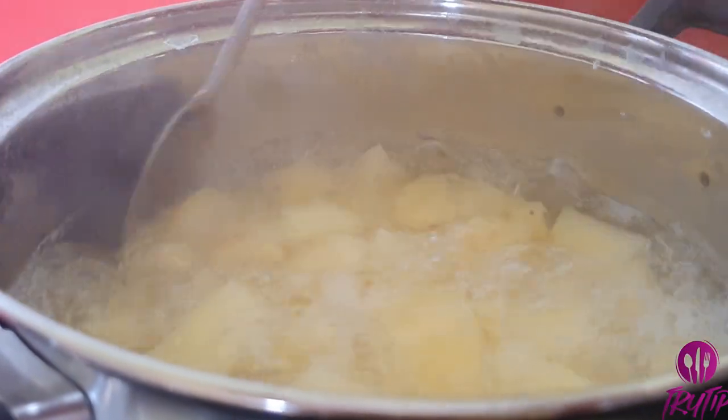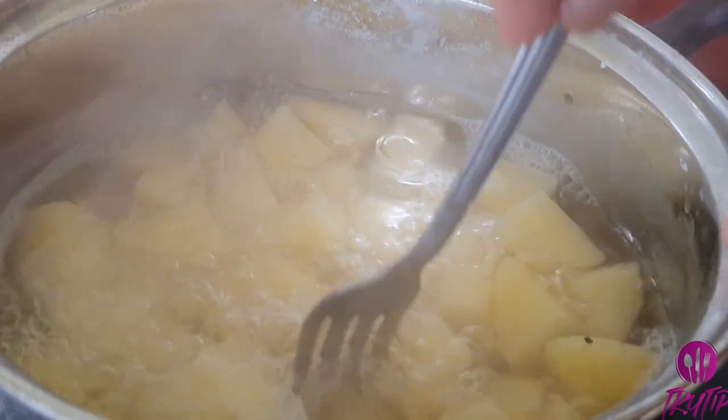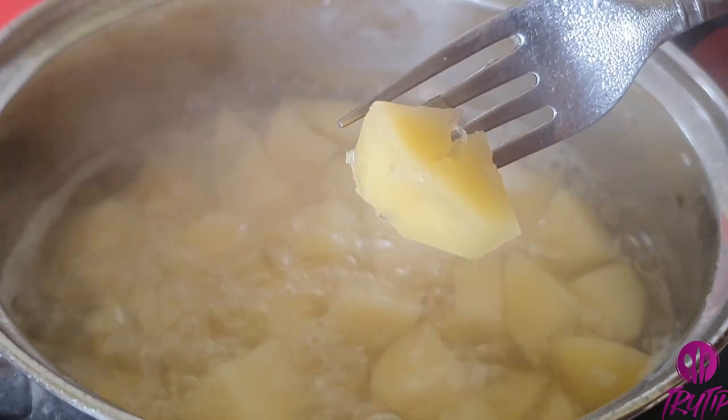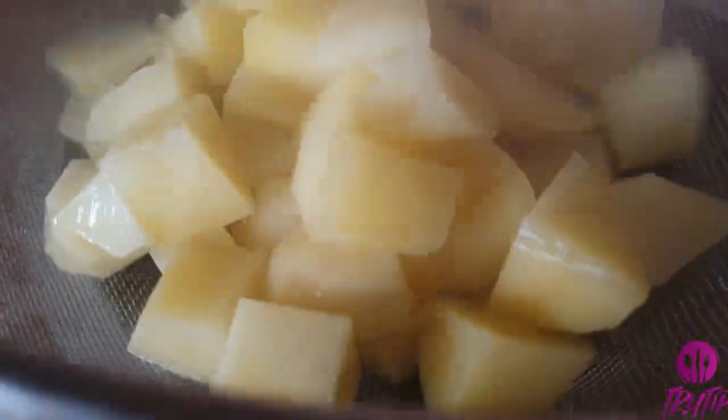Do not overcook them, just 8 to 10 minutes will be enough. After around 9 minutes, potatoes are cooked perfectly. Drain the water and let it cool down a bit.